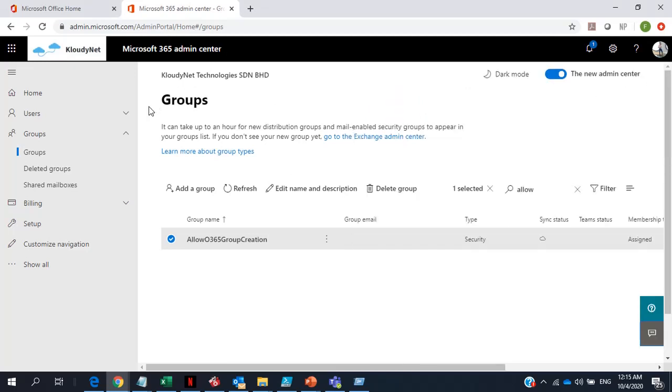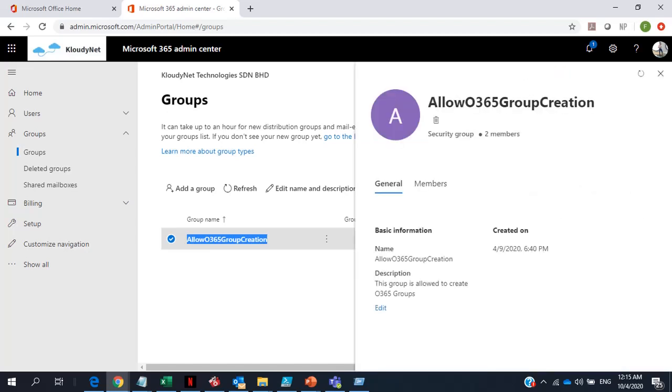I go to admin, go on to groups, and create a security group. Now, a security group will be used to control who can actually have access to creating teams. To save time, I have already created a security group, and I have named it Allow 365 group creation.